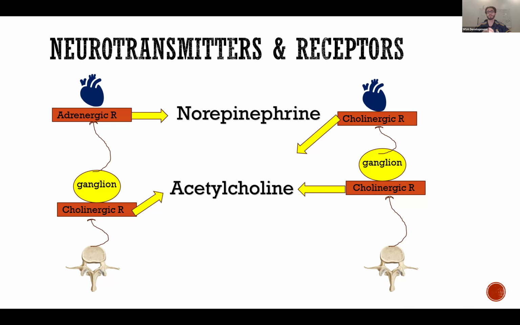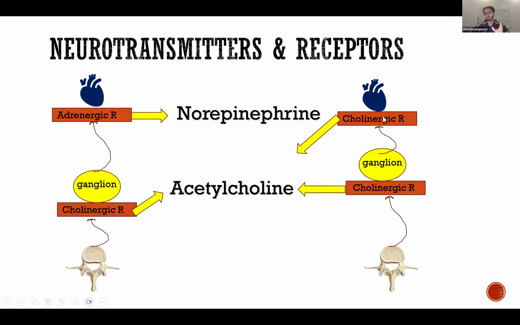Well, I think now it's a little bit more obvious as to why this is the sympathetic nervous system, with that one being the parasympathetic nervous system. With the sympathetic nervous system, the postganglionic neuron will release norepinephrine to the target organ. Norepinephrine, as you guys know, is adrenaline, which will cause the sympathetic activities such as increased heart rate, vasoconstriction, pupil dilation, basically preparing your body for a fight or flight response.